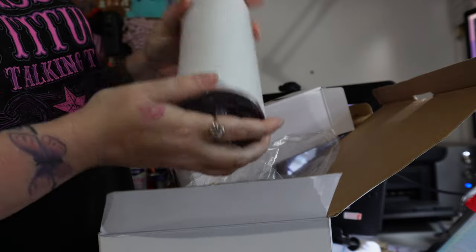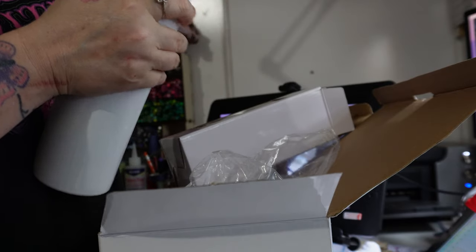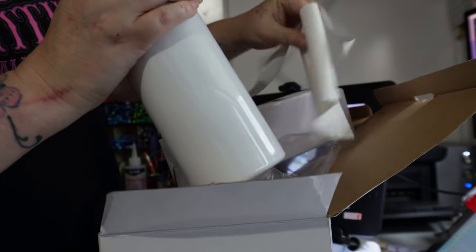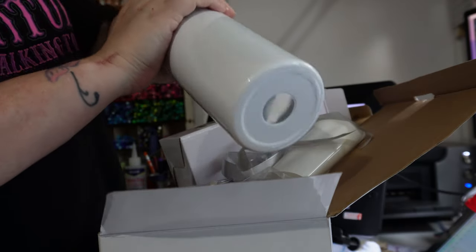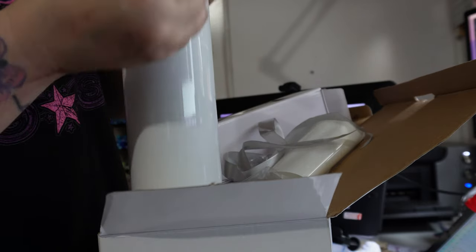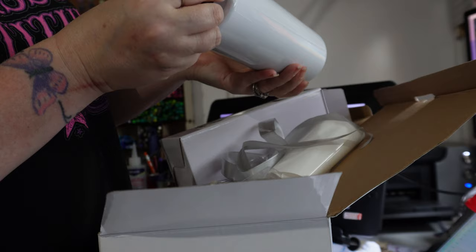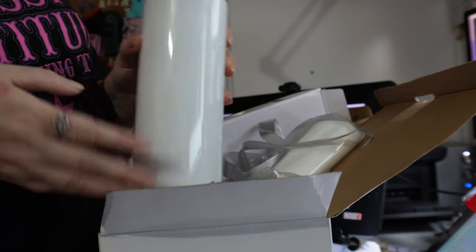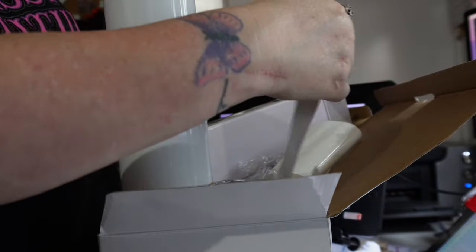It seems like it would lock in really, really well. So, let's see. I've got all kinds of things in here. Oh my goodness. All right, so this looks like the little non-slip doohickey thing that you put on the bottom of these, which I don't have for any of my current ones.